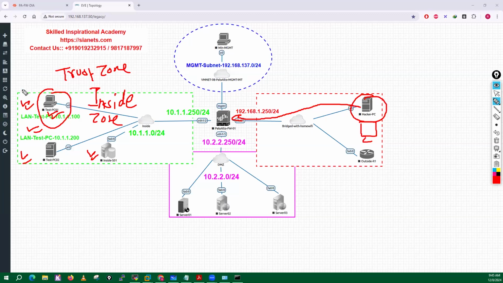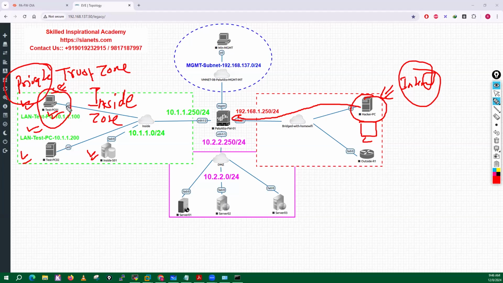First of all, this computer has a private IP, and this attacker PC is somewhere on the internet. Even if he is not aware of that PC, how can he communicate? Even without a firewall, he cannot communicate.